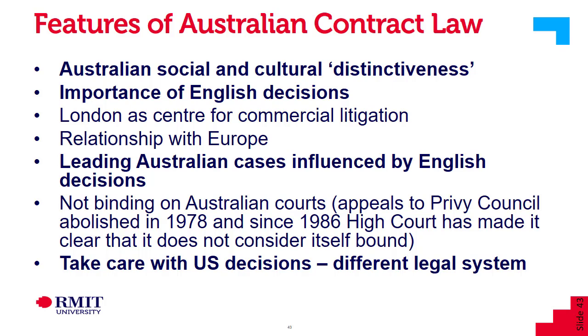So even though English law and Australian law were different, essentially Privy Council trumped High Court. Since 1978, we haven't been able to appeal, so in fact, those Privy Council decisions, those highest court English decisions don't matter from a precedent point of view anymore. They are and can be very persuasive, particularly decisions before 1978. Now, since 1986, Clayton Hawkins' decision I just mentioned, the High Court has really come out with the view that actually, even before 1978, they don't matter that much. So not binding, but persuasive.